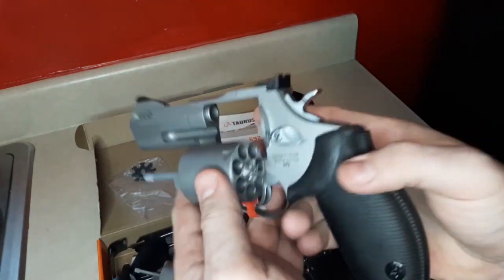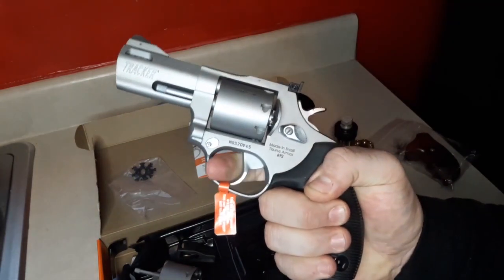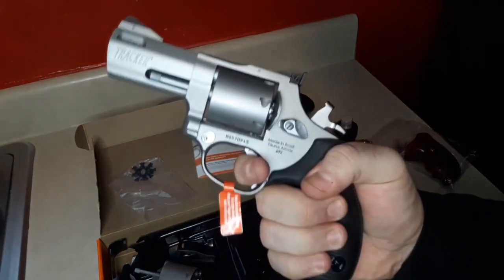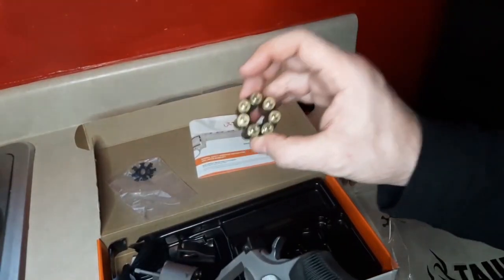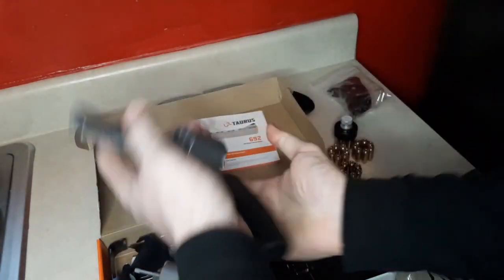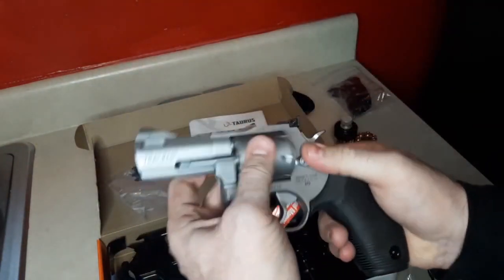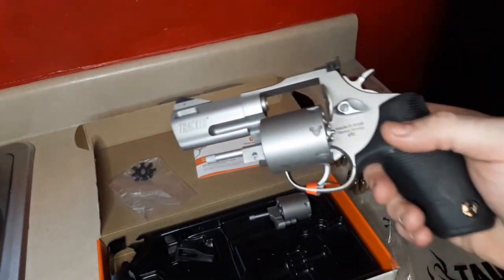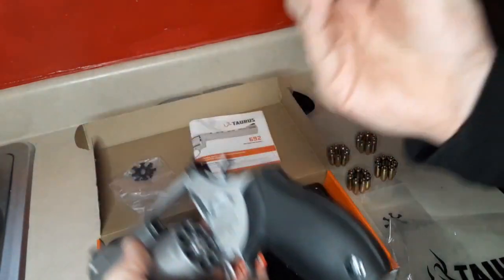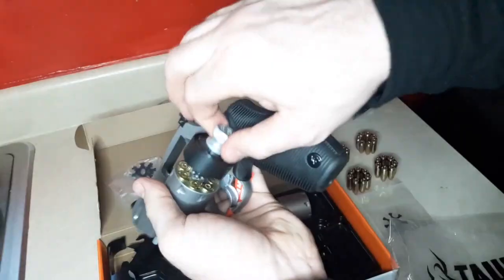I would much rather shoot nine millimeter — it's more powerful than 38 and way cheaper. At 15 yards trying to make a headshot I may stack that double action, and at 25 yards I'll go single action. Nine millimeter comes with five stellar moon clips — I already loaded some up, they drop right in and eject fine. Let's do a cylinder swap before I run out of camera data. My HK 7-shot speed loaders also work perfectly on this.